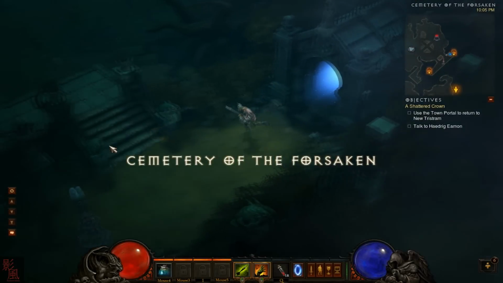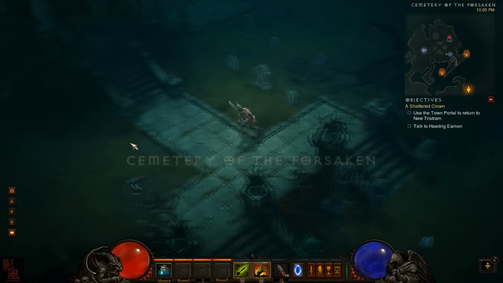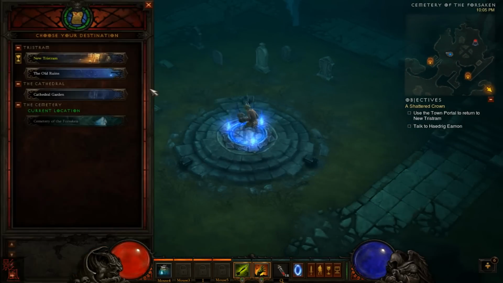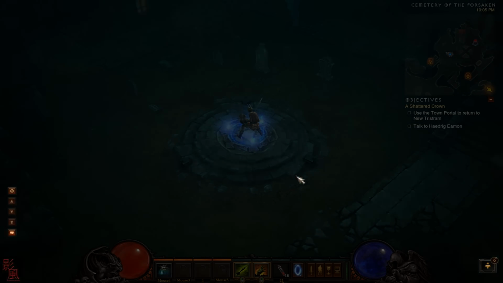Alright, so we've gone through the Cemetery of the Forsaken, gone through all of the tombs. So this, again, is going to be a great stopping point as we have Hadrig forge us a crown.